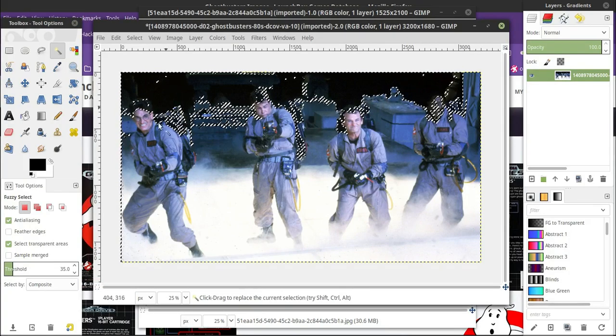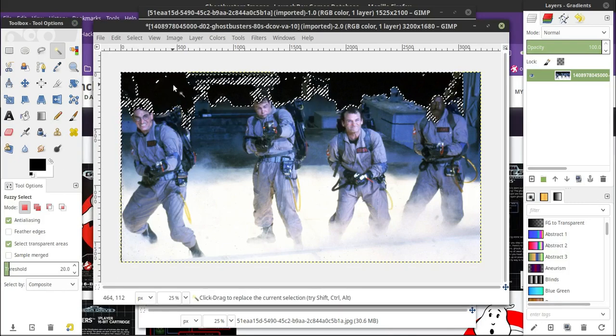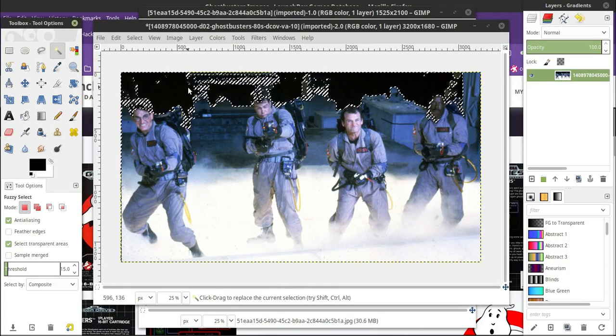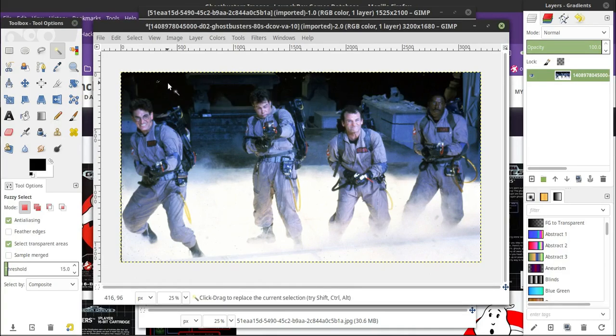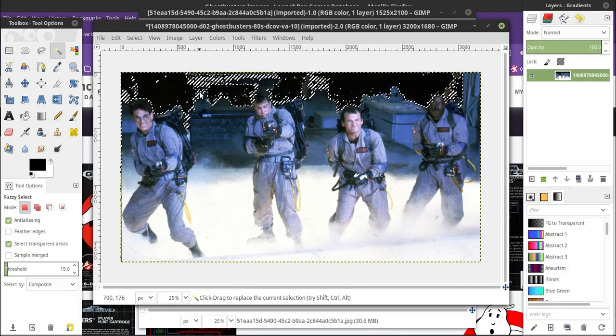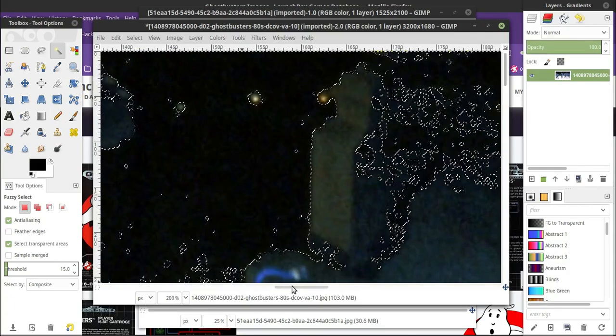But as you can see, it's selecting quite a bit because some of the colors, particularly like their hair in certain spots, the color's just too close to the background. So it's going to make this difficult to just use this fuzzy select tool.